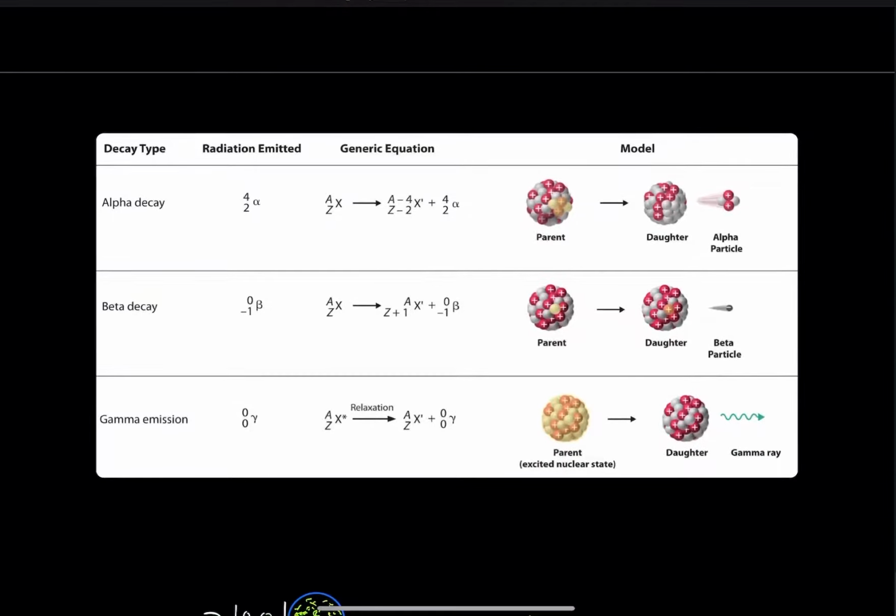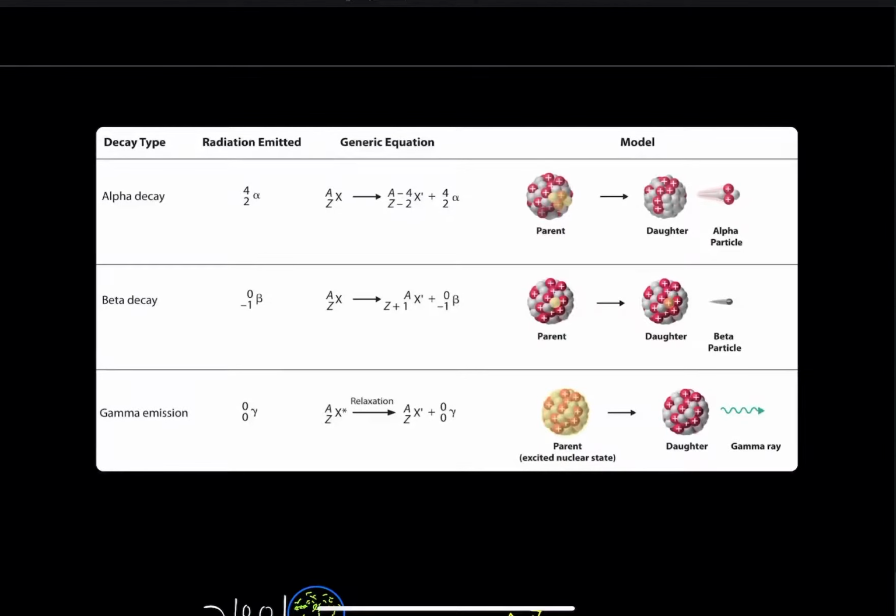Okay, this is pretty much whatever we talked about. Here is the alpha decay, and there's the beta decay and the gamma decay. In the case of alpha decay, you subtract: look here, you have a minus 4. Mass number minus 4, and atomic number minus 2, and whatever you subtract, you give to the alpha particle. You're going from parent to the daughter, giving that alpha particle, and the alpha particle is a double positive charge particle. That's an important thing to note.